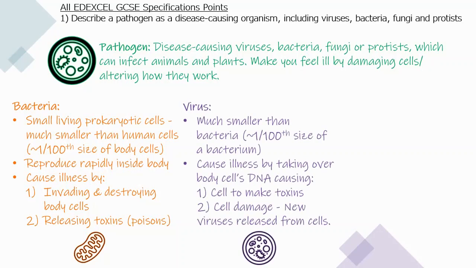Then we've got viruses. So these are tiny, these are even smaller than bacteria, so these are about 1 out of 100 size of a bacterium, and they cause illness by taking over the DNA of the cell, and they do this to make toxins and also cause cell damage, and the cell damage is caused by the new viruses being released from the cells.